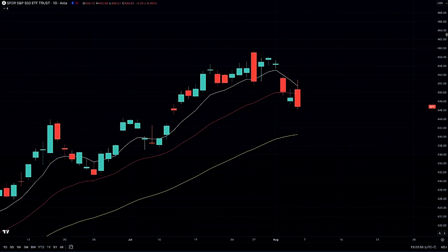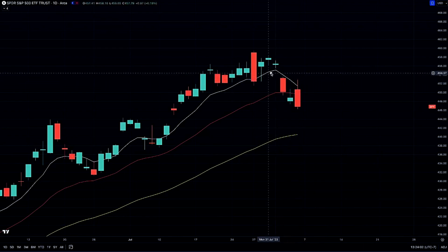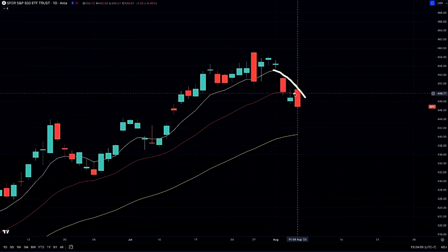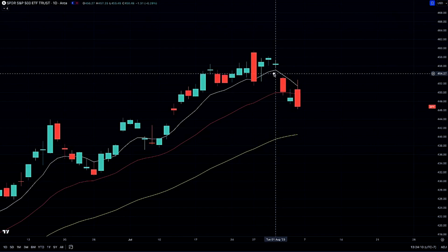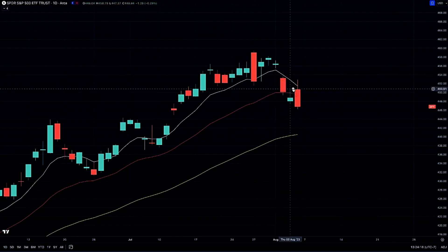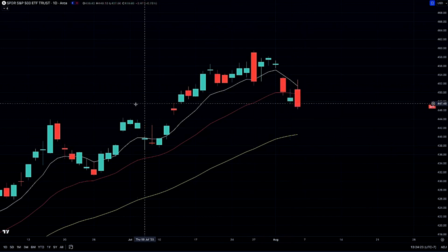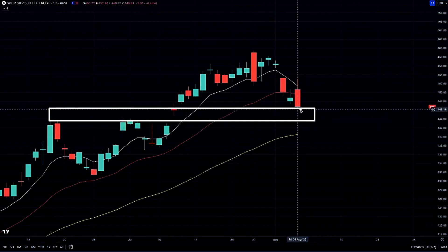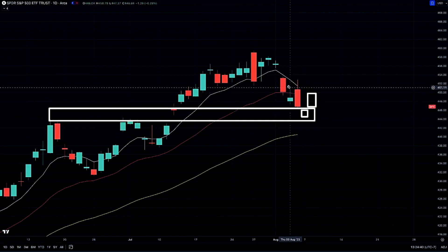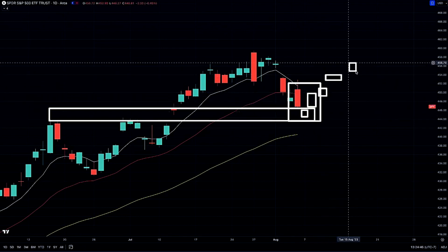Jumping into the SPY — looking at our daily candle structure, what we want to watch is our 8-day crossing lower. We've been watching how we've been curling down for that possible cross below our 21, and as we've been looking for possible bearish momentum: we had a gap down, now getting wicks to the upside, continuing with wicks to the upside on an engulfing candle to the downside. If we do open higher with a momentum candle to the upside, that could be the possible morning star setup back above our 8-day and continuation higher.